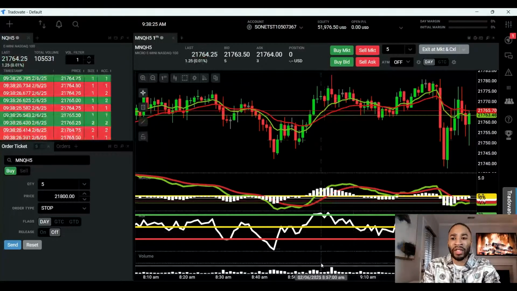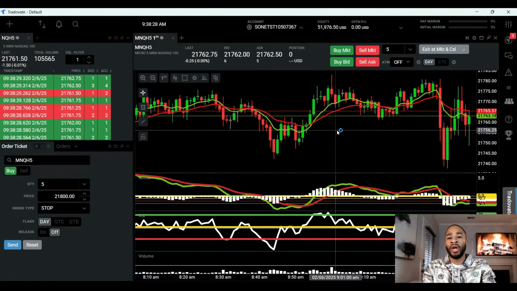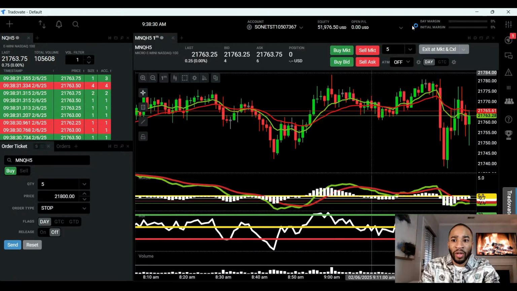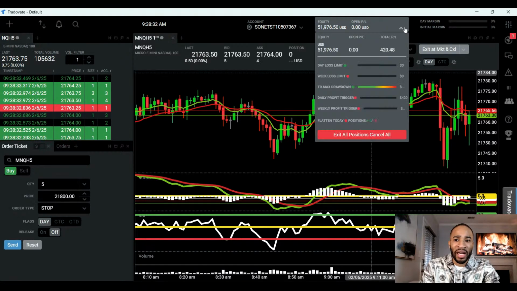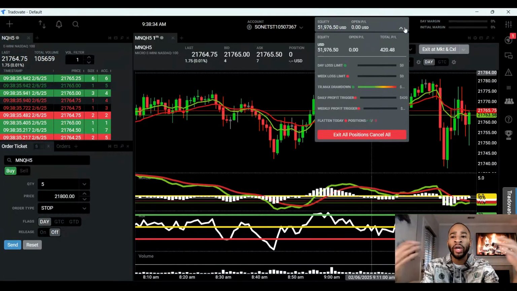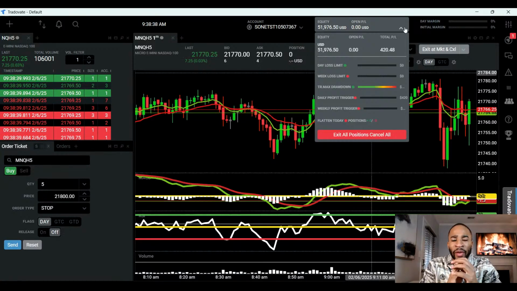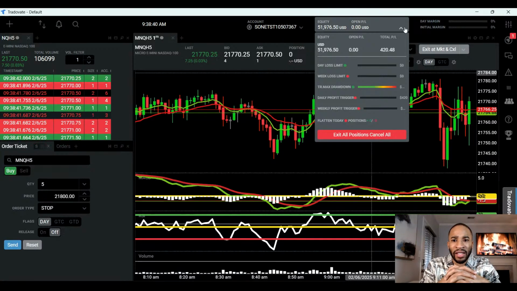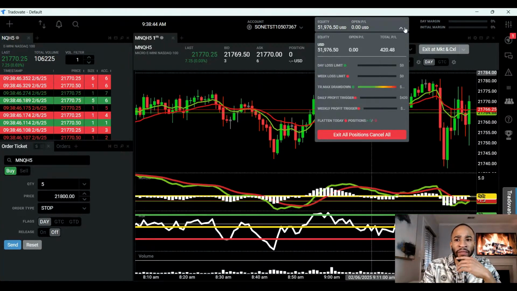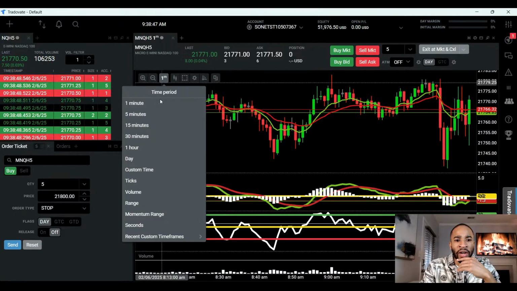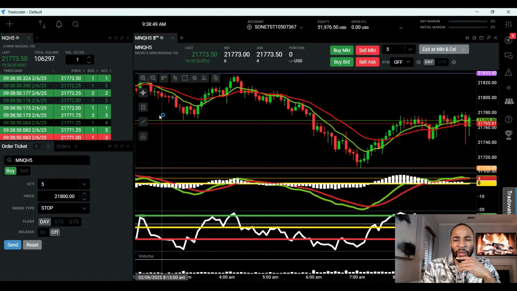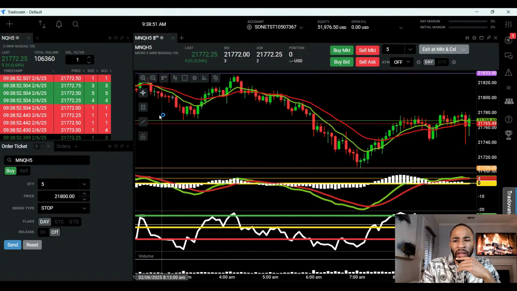But sometime today, we're probably going to bounce and start trending back up towards the upside. So keep a close eye on a move towards the upside today. But we need to figure out where the Qs are going to have a strong bounce. So for the day, I'm currently up about $420.48 to start off the trading day. And now I'm just waiting patiently for the next opportunity. Let's go to the 5-minute time frame really quick so we can see how the 5-minute candles look.